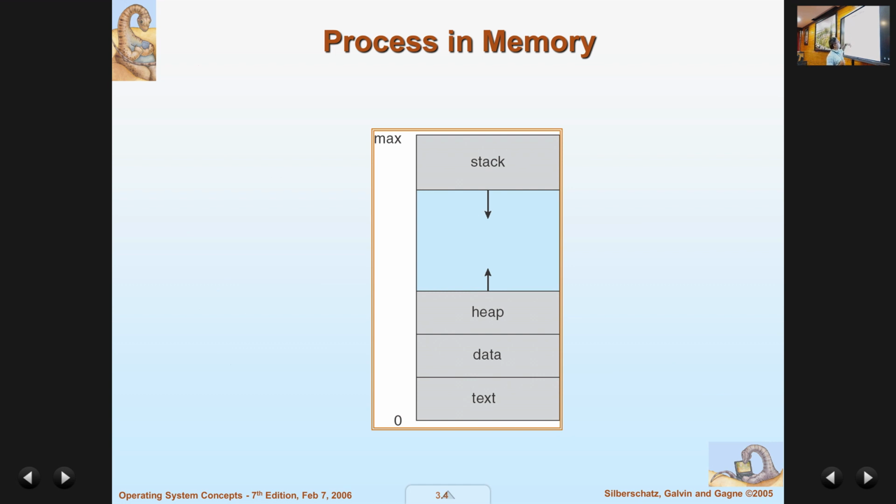This is a layout of a main memory. If I am talking about a process, the process will have a dedicated place in the memory. So if we draw the layout of a memory, there comes into picture a stack part which stores the temporary, intermediate results generated during normal execution, the heap area which is taken care of by the operating system, the data that is to be used for processing, as well as the text part.